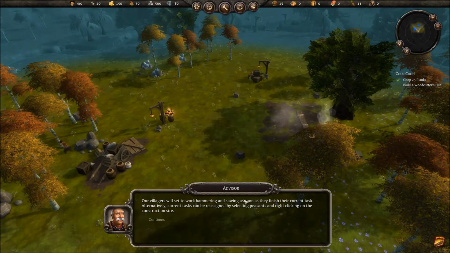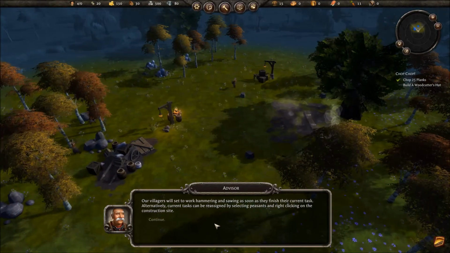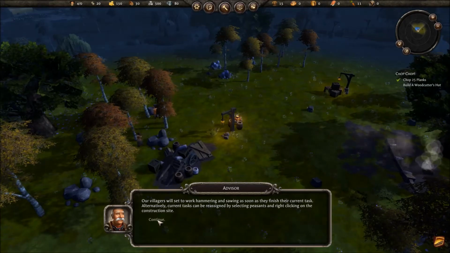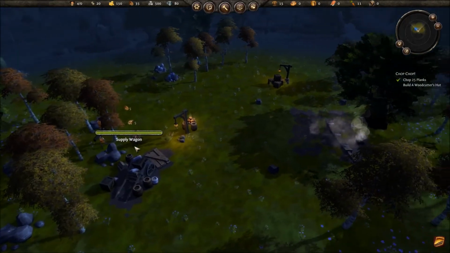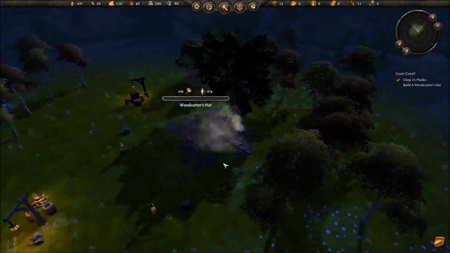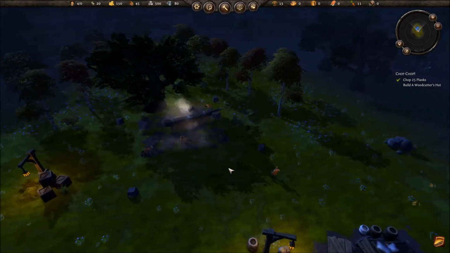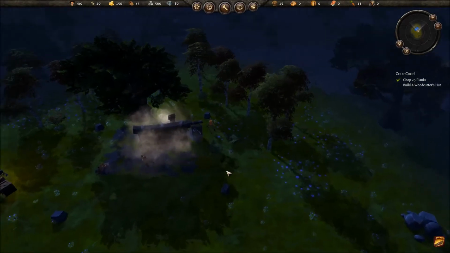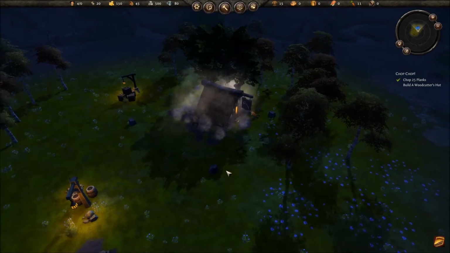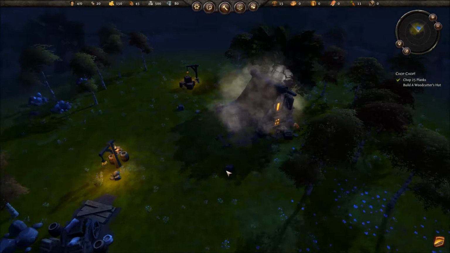Our villagers will set to work hammering and sawing as soon as they finish their current task. Alternatively, current tasks can be reassigned by selecting peasants and right-clicking on the construction site. Okay, so we're just going to let them finish their action, and as he's mentioned, they're going to run towards the building to start constructing it. So you should always have at least one available peasant not assigned to a specific job, or else nothing will get built. A lot like in Banished, if you're familiar with Banished, same kind of mechanic. Yeah, there we go. So that's getting built.